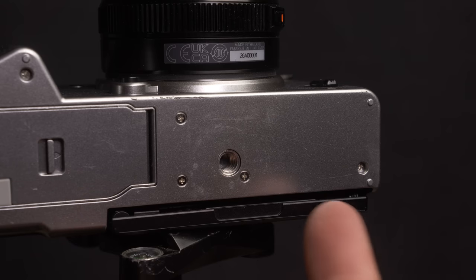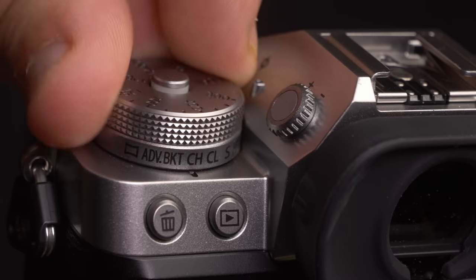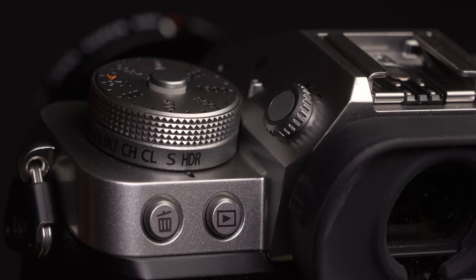There are no contacts on the bottom plate, so it doesn't look like we'll have a multifunction grip with an electrical connection. One thing I will say is annoying: when I'm changing my ISO on the dial, I find it quite easy to accidentally also change my drive selection. I don't feel like the X-T4 did that. On the X-T5, I find I'm constantly going to HDR mode. But that's about it — otherwise, this camera handles beautifully and like you remember it.